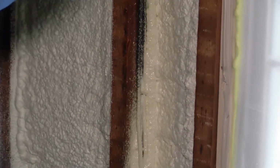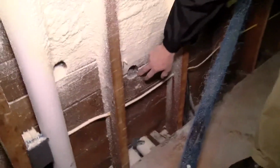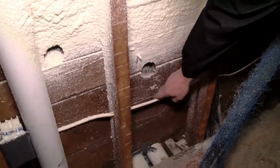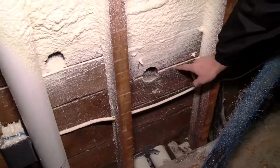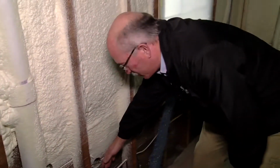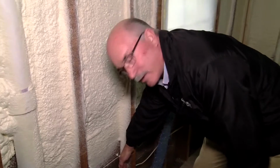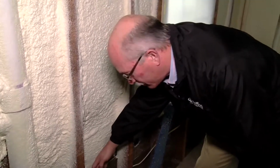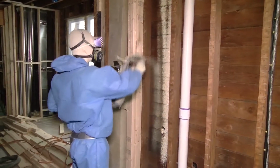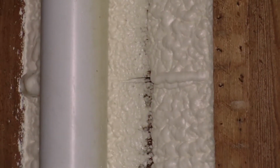The advantage of this is that it seals everything. You can see down the lower part of this, this is an old drill hole from when this house was insulated with cellulose years ago. It's got gaps where the different boards come together. If you put fiberglass in here, you're not going to get the R value that you need, but you're also not going to get all that sealed up. You can't do a good enough job with fiberglass to do what's called for here. So when this is sprayed out, you can see, as John's doing, it seals everything up, the foam expands.